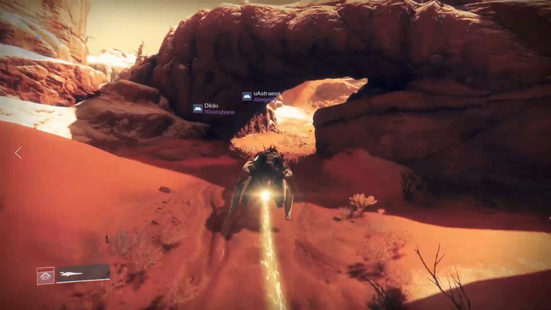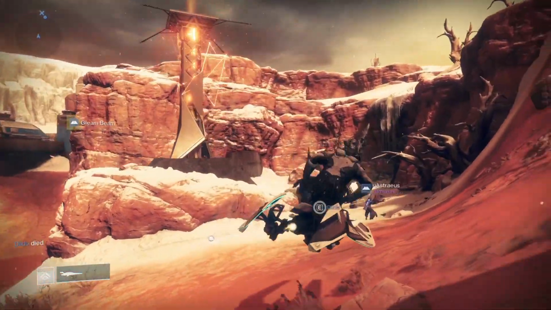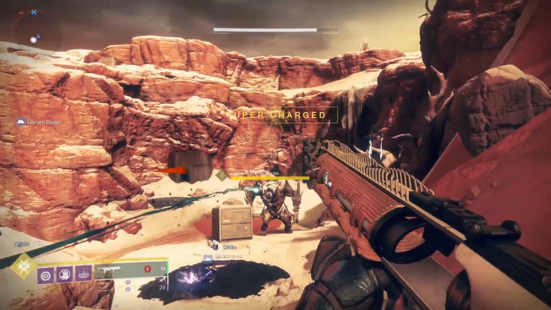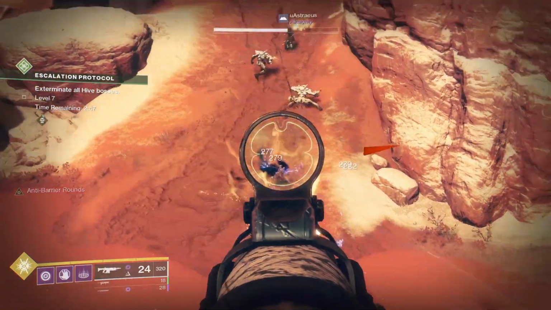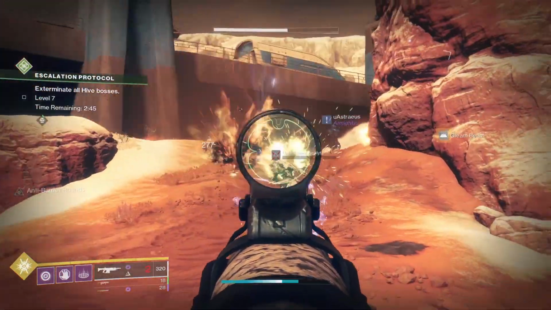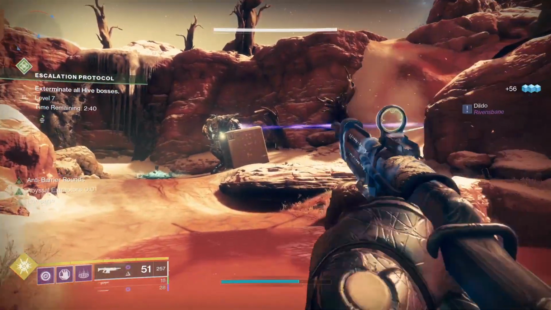The next objective is to defeat bosses in Escalation Protocol. So this one is actually pretty easy to knock out. I like to go into the southern area of Mars to do the Escalation Protocol there. Especially right now, there's a lot of people running this, so it should be pretty easy to do. Just killing 5 bosses total will end up completing the objective.